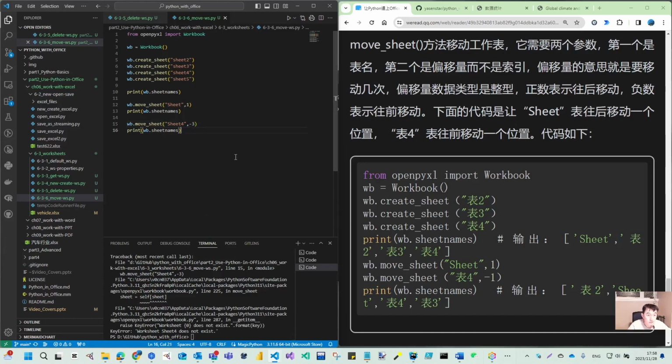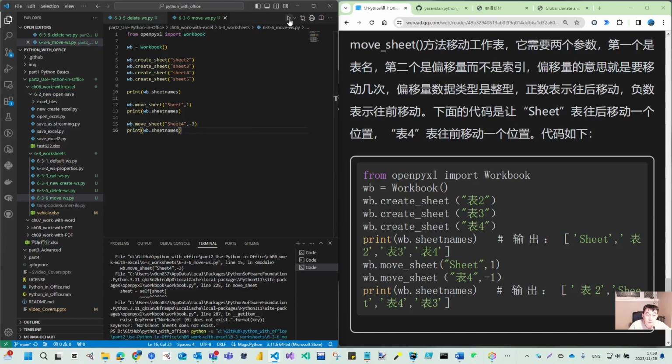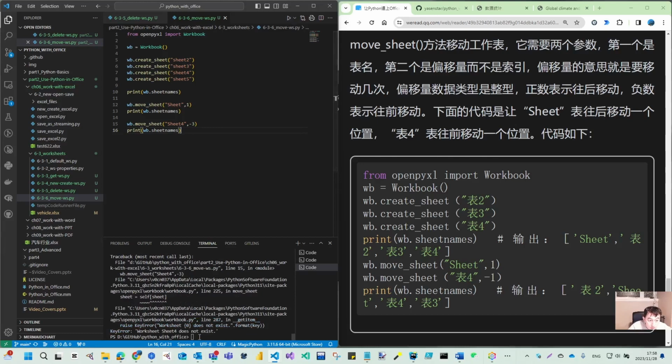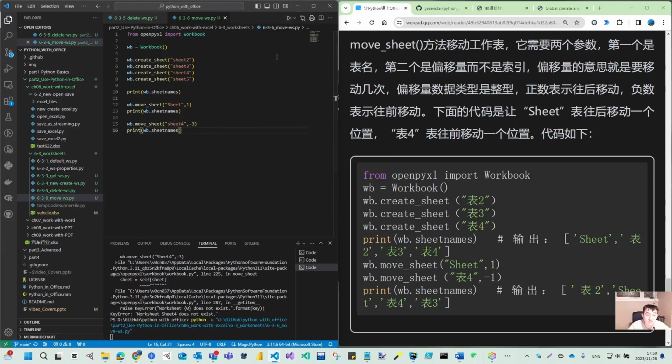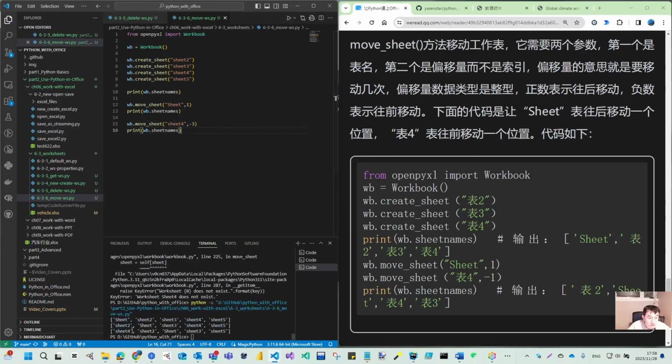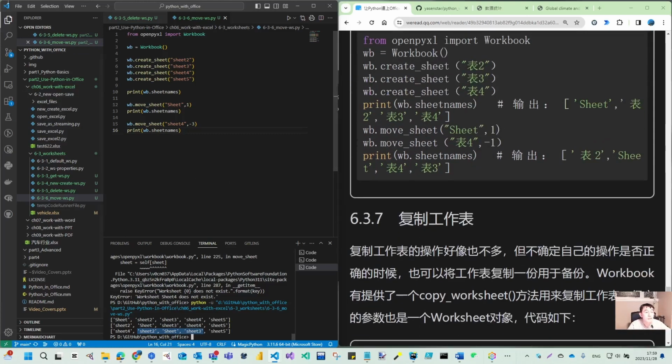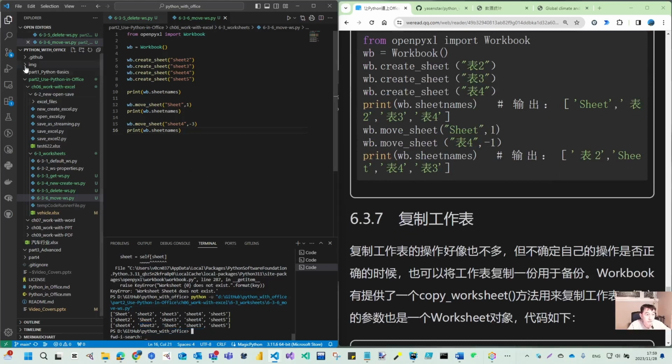Again, Sheet4, so I use a small s. That's another tricky part. Now Sheet4 has come to the first, and all the sheets 2, 1, 3 are shifted to the right. Just remember this method.